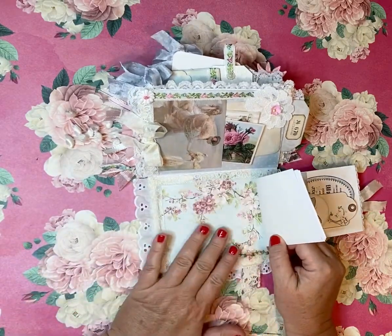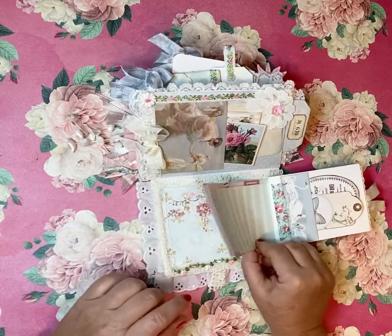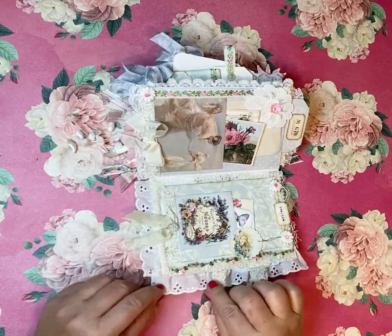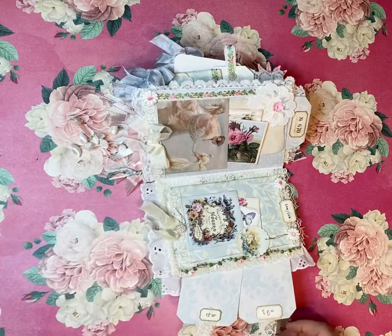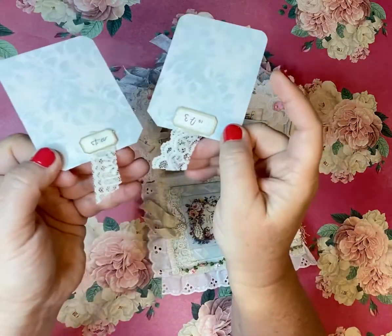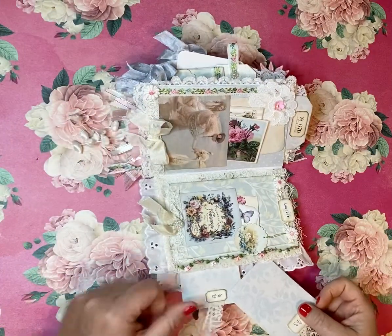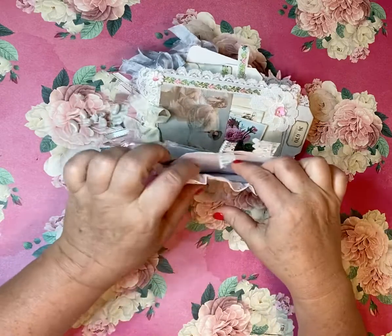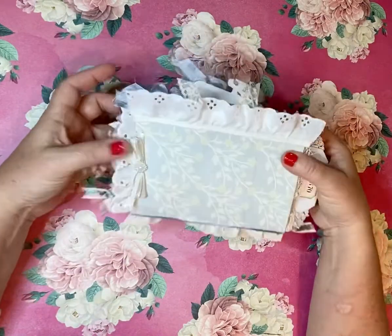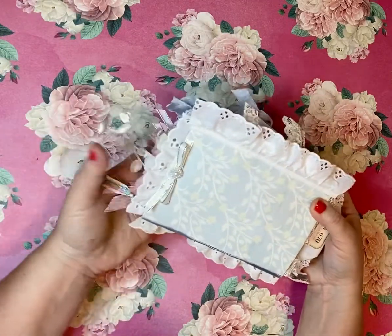You can see this gorgeous floral paper with some embroidered rose trim along the bottom, some eyelet, and the notepad laid flat. The side has two pockets for journaling, each decorated with a pretty label and some lace scraps. Those sit quietly right in that little pocket — plenty of room for more. You can still see that trim from the back.